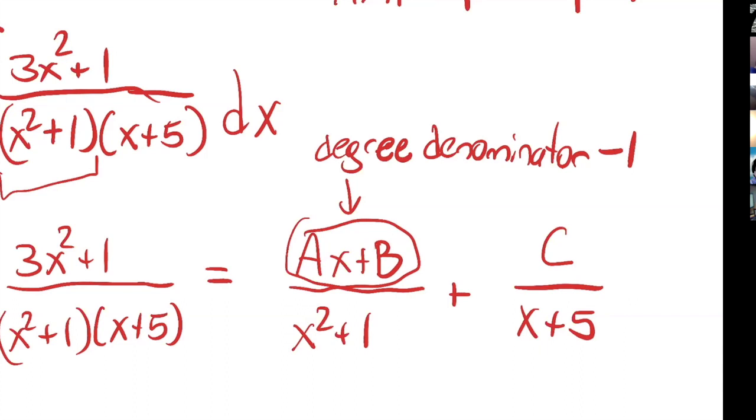So that's maybe one case that's a little bit different than the previous one we looked at, because this one has a quadratic factor that can't be factored any further. Any questions about that case? And maybe there's one last one that I just want to touch on.